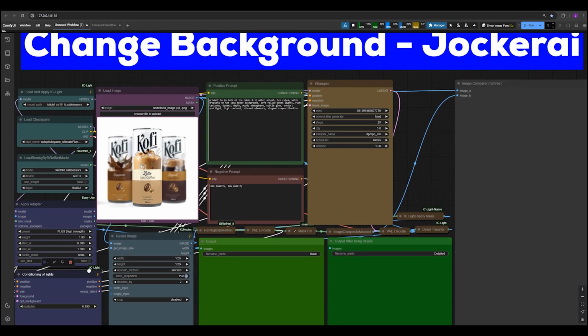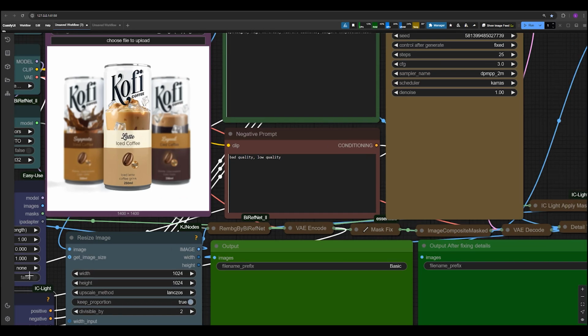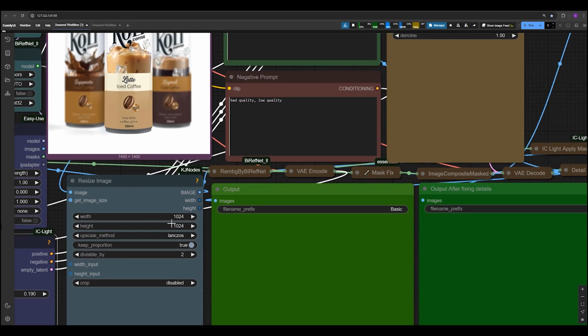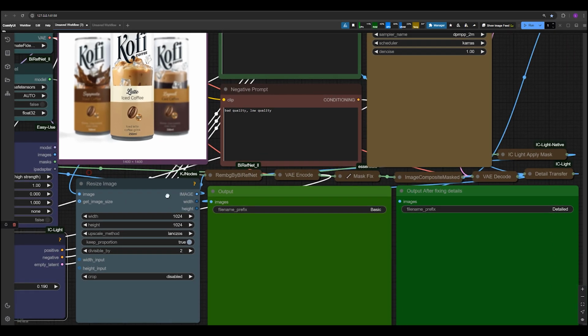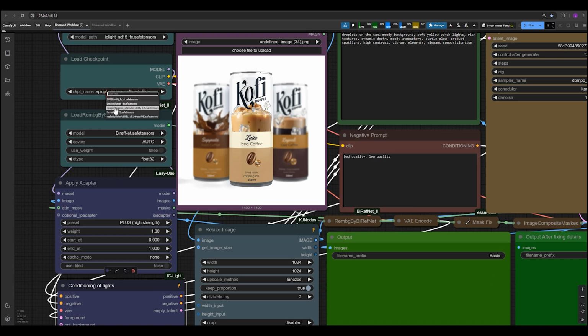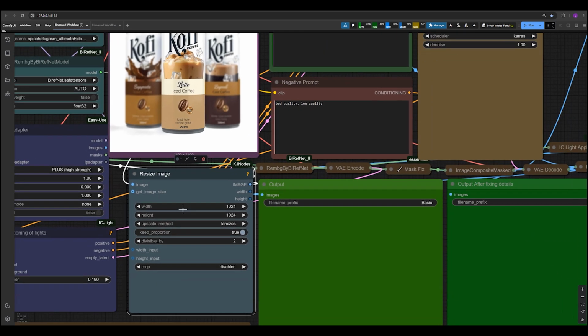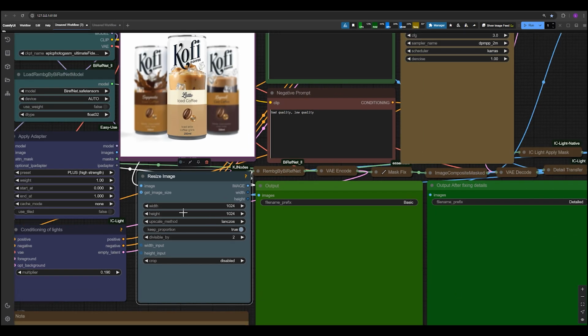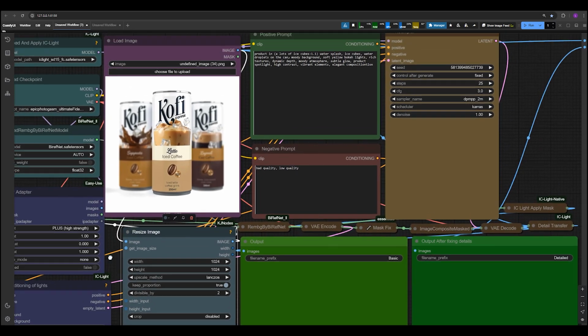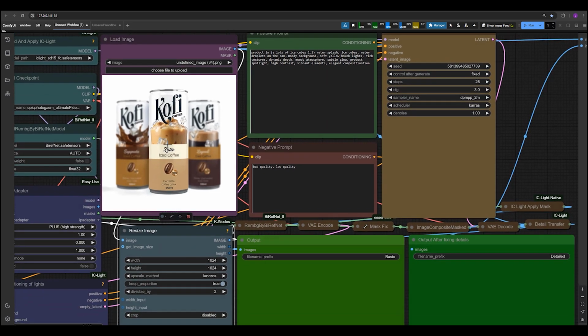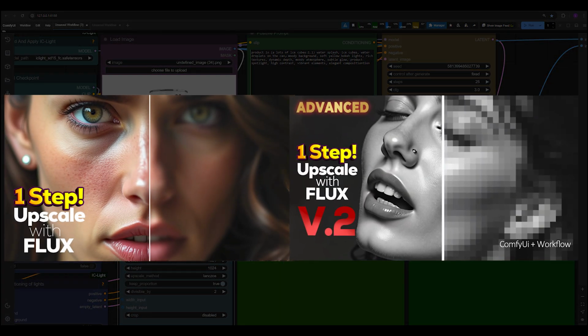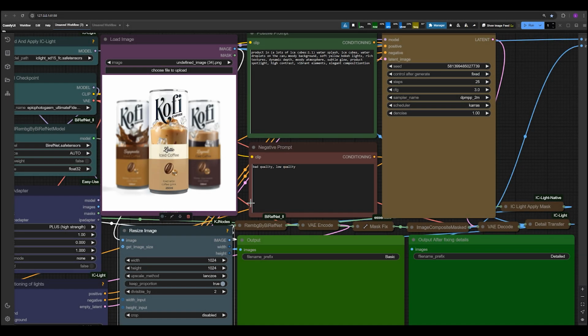In this part, we set the resolution to 1024 by 1024, and the reason is that the base model we're using is SD 1.5, which has the default size of 1024 by 1024. Try not to change this resolution. Leave it as is so the model can give you the best output. Then, if you're happy with the result, you can use the upscaling workflows I've already shared with you to enhance the resolution and get a really high quality image.